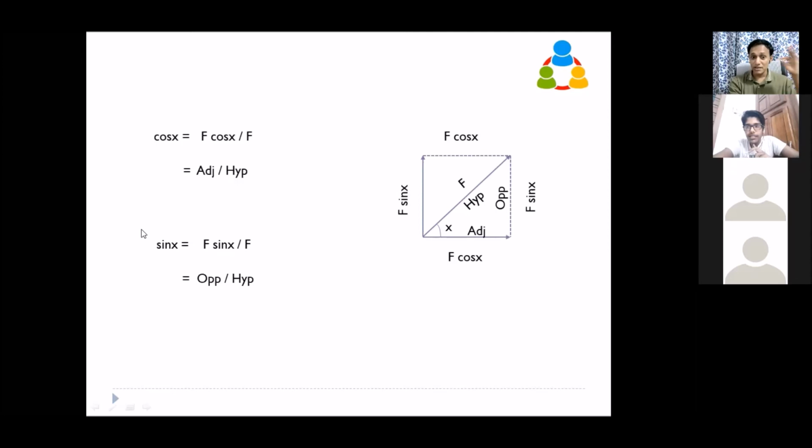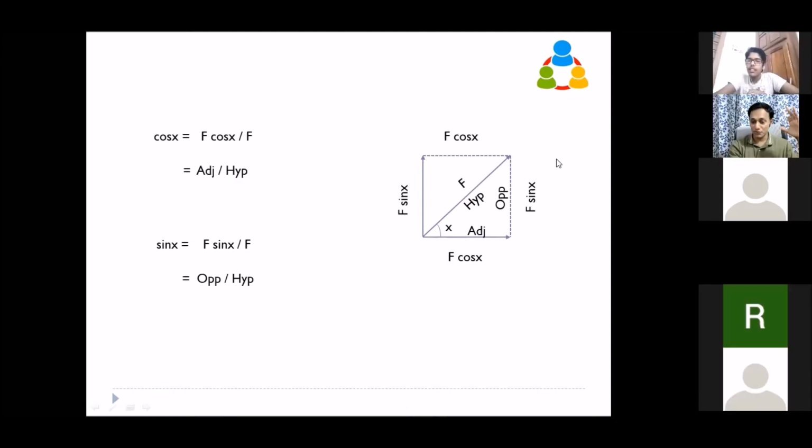Normally in schools, cosine and sine will be started from here. I don't know how it is for you. Shivananda told the other day their trigonometry started. Did you start from here? Yes, sir. The ma'am gave just equations to find sine and cos. Yeah, so did you start from here with the definition that cos is equal to adjacent side by hypotenuse? Yes.